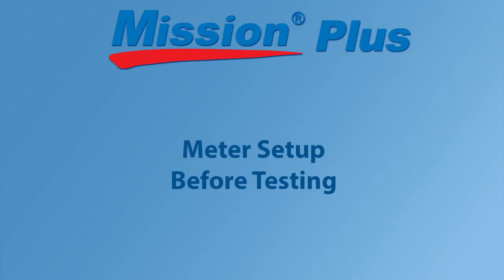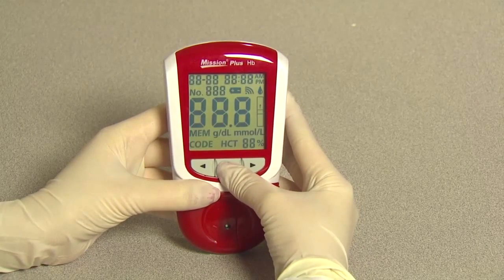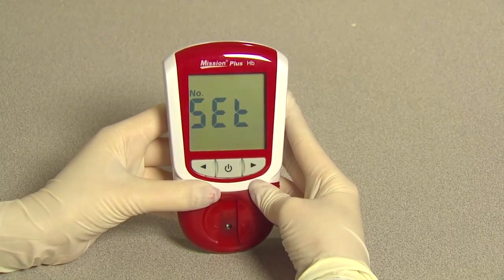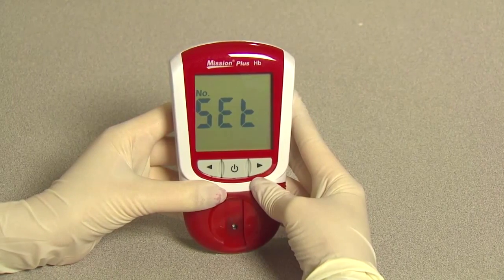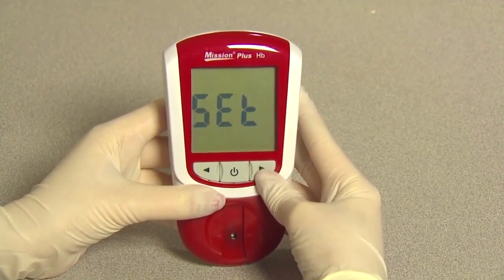Meter setup before testing. To begin initial setup, press and hold the power button for 4 seconds after inserting the code chip to enter the meter setup mode. The test number setup screen will appear first. You can navigate between the different setup sub-modes by pressing right or left.